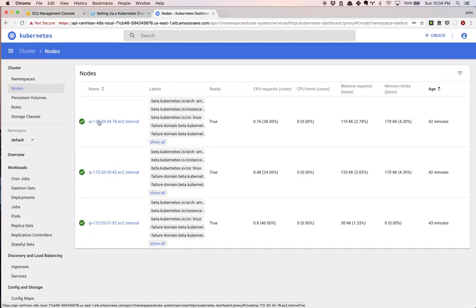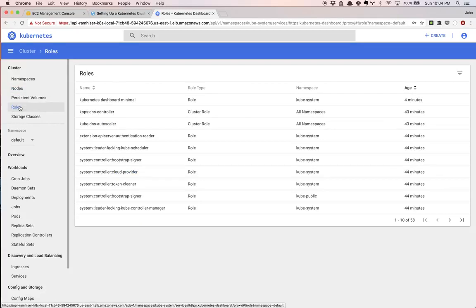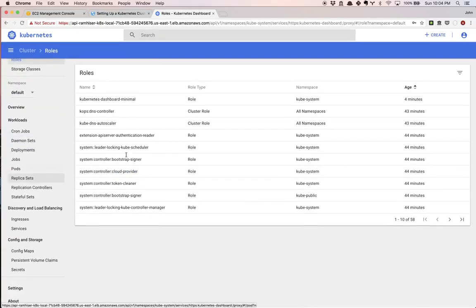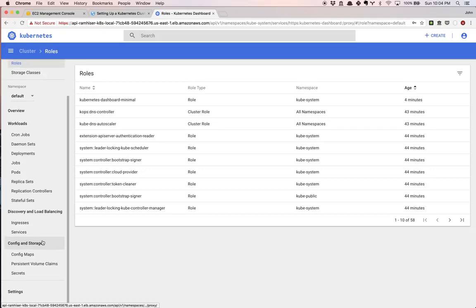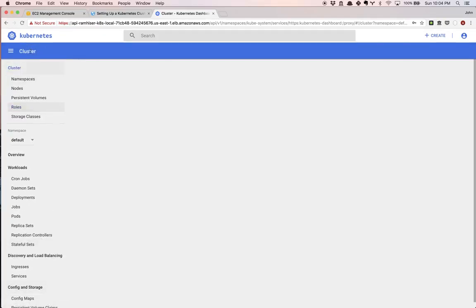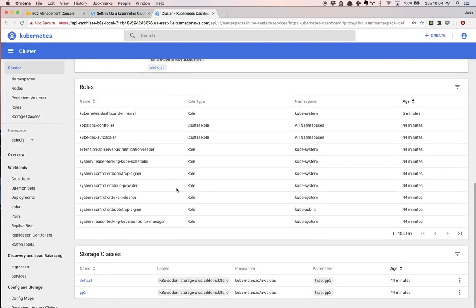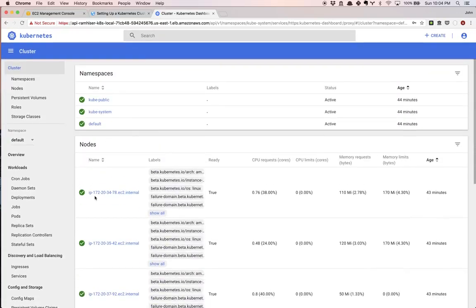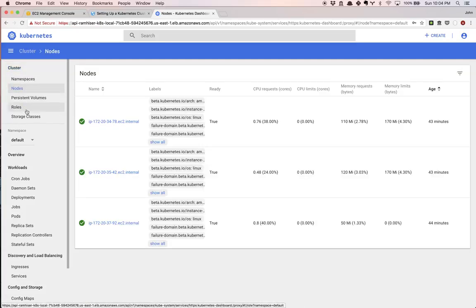And also the nodes. This can be pretty useful. And another one I find pretty useful is the roles tab. All right. So hopefully that was pretty useful. I find the Kubernetes dashboard to be pretty effective for managing a Kubernetes cluster without actually having to go through all of the individual specifics within the command line. It's very useful for getting a quick overview of the state and the health of a cluster.